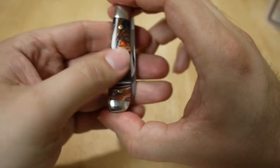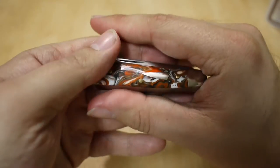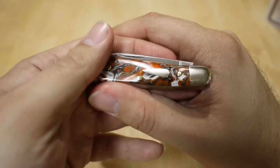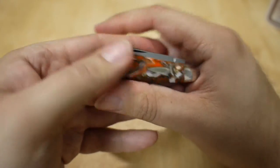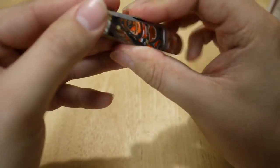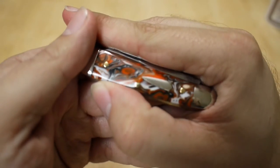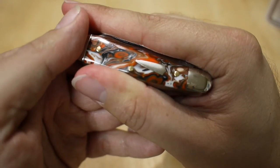These come in around ninety to a hundred dollars based on the cover material. I'm not sure if they have any of the Runaway Beagle acrylic left — I think they have some of the other handle covers left, but I think the Beagle is out of stock from where I've looked. You might be able to find one in the secondary market.